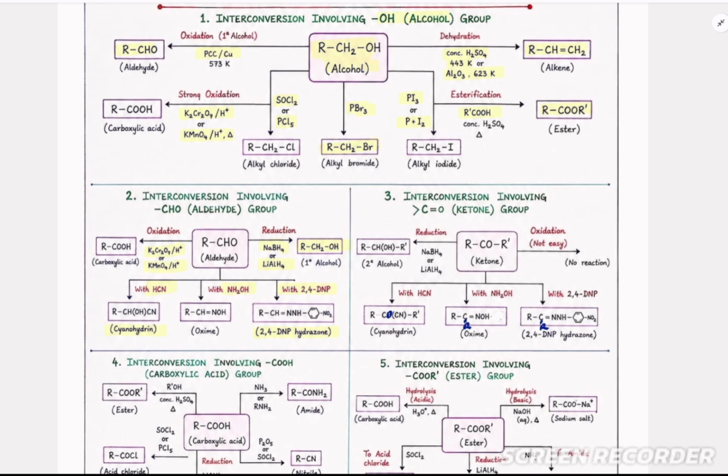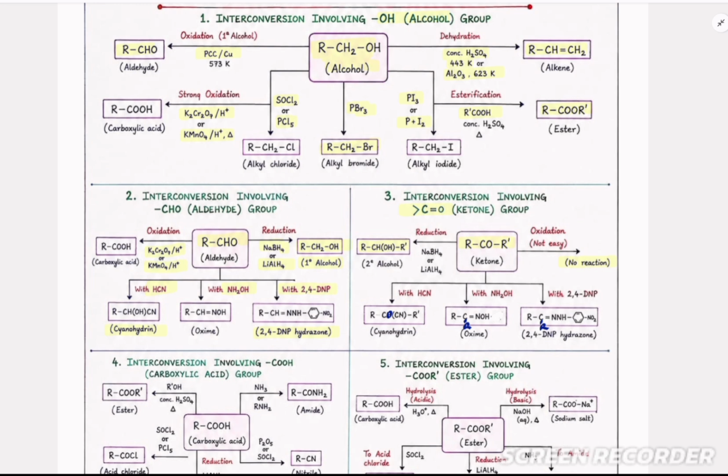If we are going to interconvert ketones, they are basically the group containing a carbonyl group along with 2 carbons. So if we just reduce ketones, it will provide a secondary alcohol. Now let's see the difference. If we have aldehyde, it will get converted into primary alcohol. And for ketones it is very difficult to oxidize them by using a weak oxidizant. And here if we oxidize, we have Popoff's rule, a cleavage of bond, that is not shown here, we will show it in the next video.